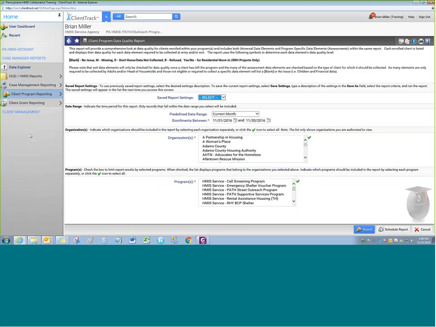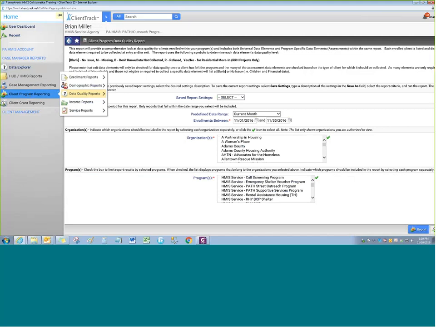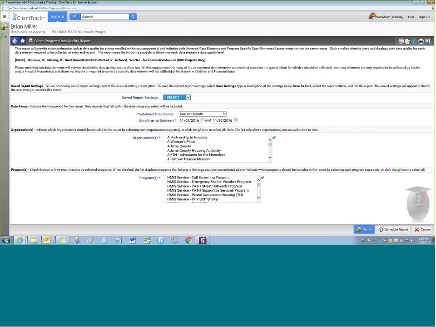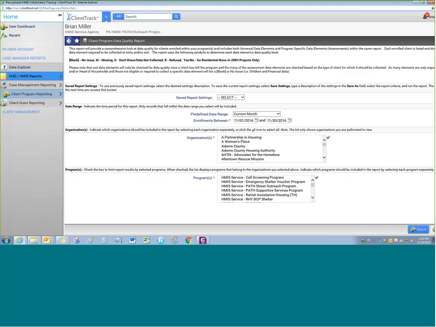Now, by default, what they have actually done is to kind of give you full screen when you're entering or reviewing data. After you have picked, let's say I want to go to Client Program Data, the menu will automatically close, and it kind of opens up the full screen for you. Some people like that, some people may not. But if it does close on you, you'll know that it's still here, and you can click on this option up here, Show Menu, to actually reopen it.